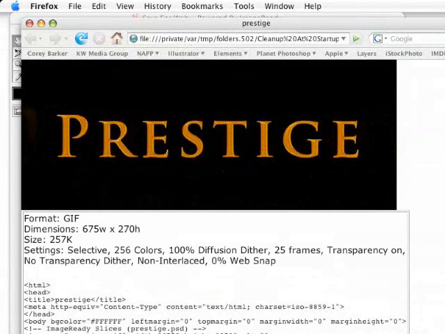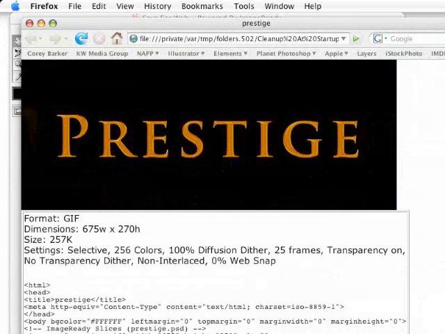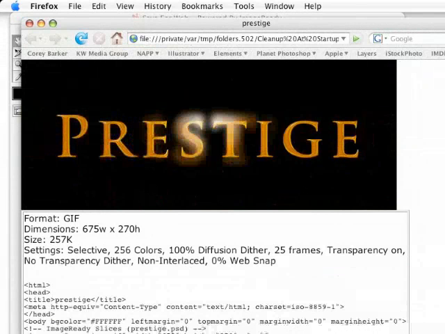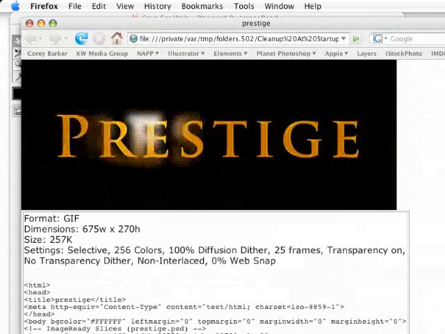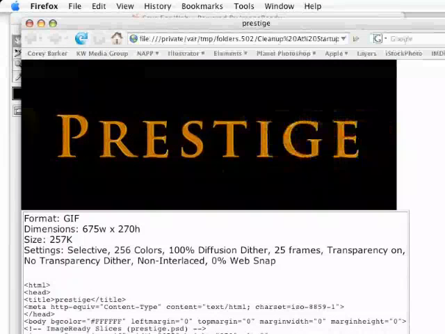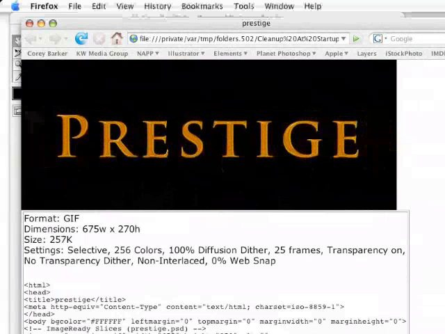But there you can see we're getting really cool animation, and we've only done it with just a couple of layers, few layer masks, and did it all right there in Photoshop. So I encourage you to give it a try and just really discover the power of the animation features right there in Photoshop and what you can do with it.